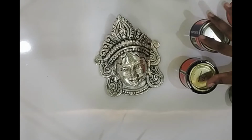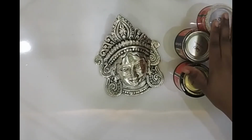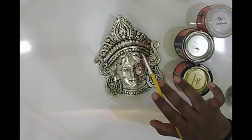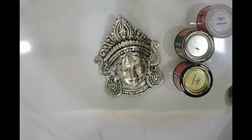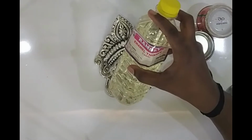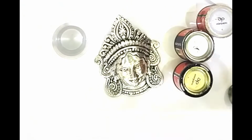Now, because these are oil paints, we cannot use water to thin this paint in case it is required, or use water to wash this brush. So that is why I have used an enamel thinner. This is a normal enamel thinner or turpentine that you can find in the paint shops. So we need to use this.